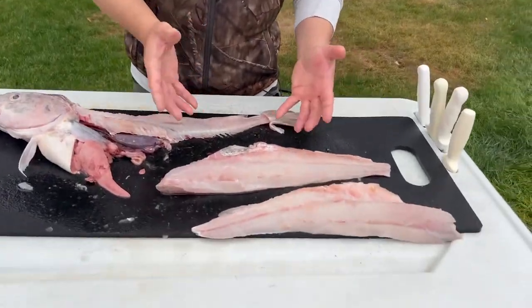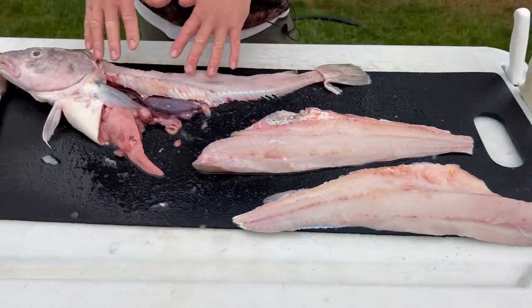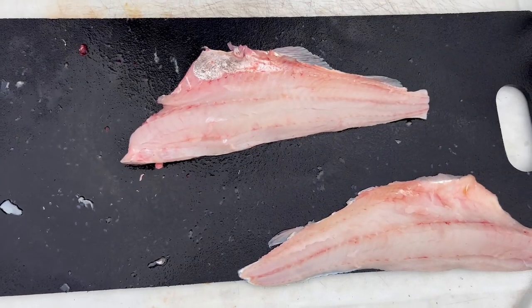Look at these two beautiful fillets. We're still gonna trim them up a little bit. And this is the carcass, barely any meat left. We're gonna use the head for a soup stock. Now we're gonna trim up our fillets.